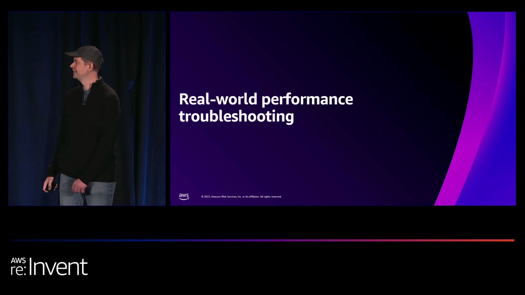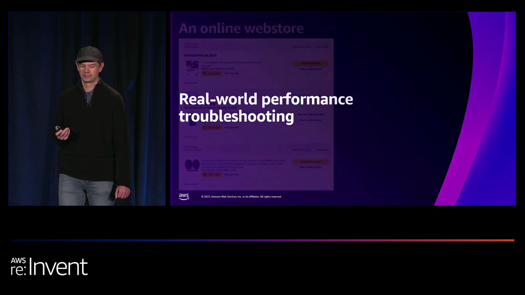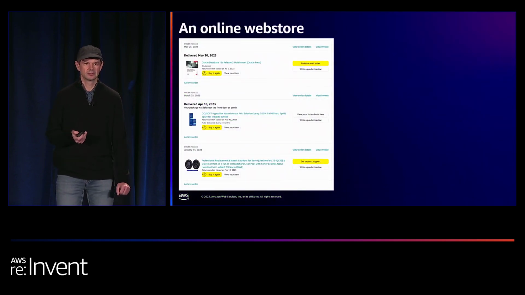All right, so let's do something fun. Let's take everything that we've seen during this presentation and use this to troubleshoot a real database performance issue. We are going to look at the metrics, dive deep into some of them, and hopefully we can find the solution for our problem, or maybe several of them.